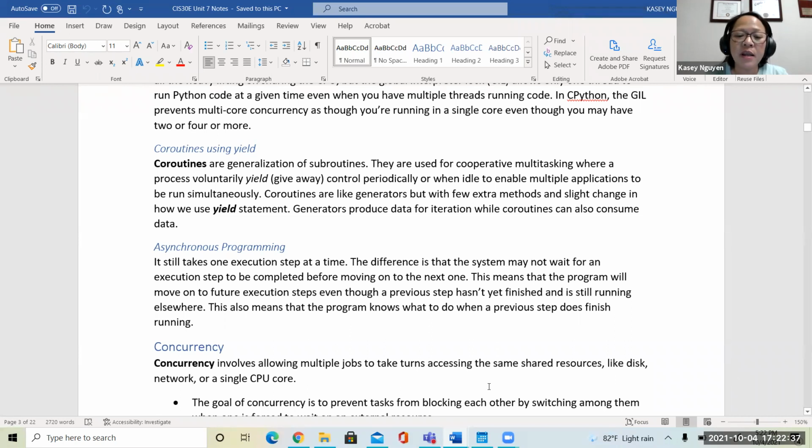Now, this really means that the program knows what to do when the previous task does finish running. So then it's going to go to what's in queue.